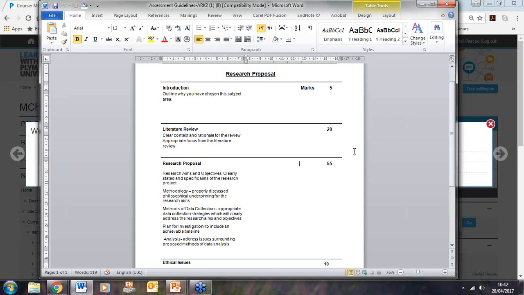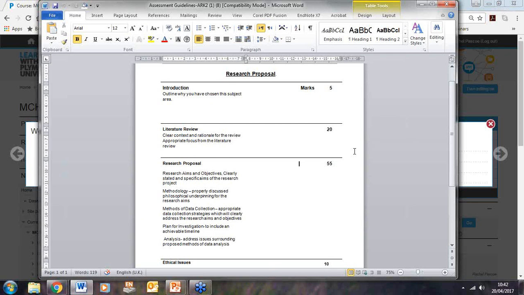So aims and objectives wouldn't necessarily need a research reference, but in your methodology section, if you're talking about grounded theory and you haven't referenced Corbin and Strauss and Guba and Lincoln and some fundamental names in qualitative research, then I would think that section is weak. Equally, if you're doing a quantitative study and you're coming at it from a critical realist perspective, which we'll be discussing in a minute when we do a bit of revision on research, and you don't mention somebody like Margaret Archer, then I would expect that would be a weak methodology section. So that section requires its own set of references.